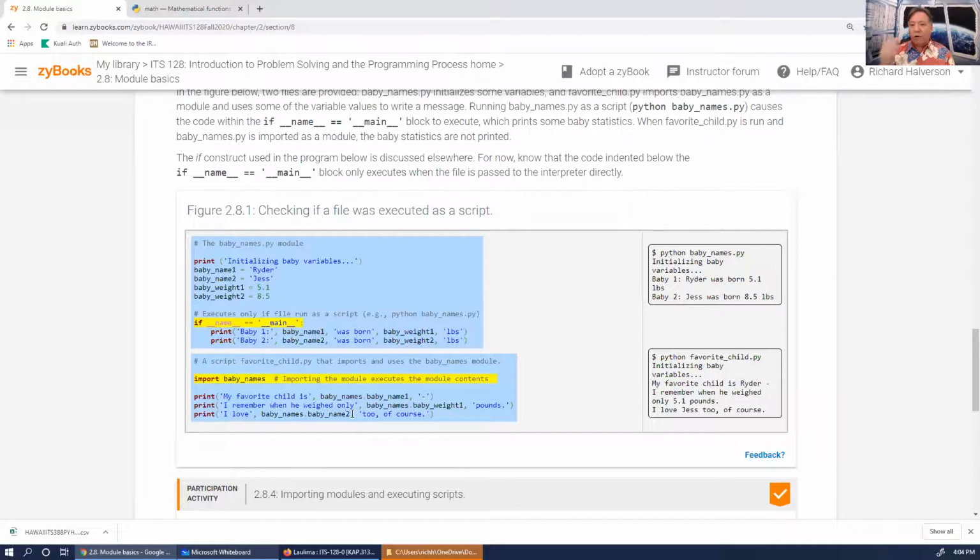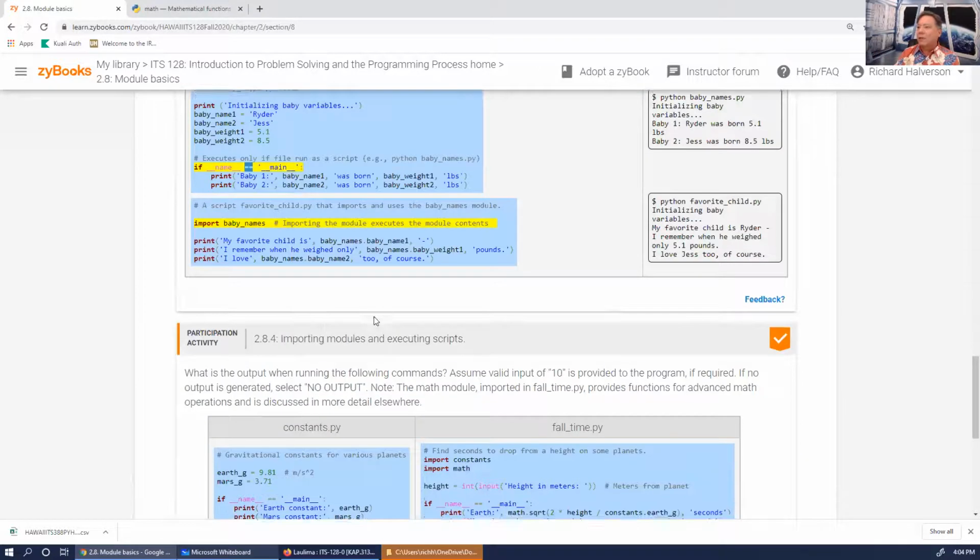Now, the problem I have with introducing this concept now is that there are just too many things we haven't come to yet. First of all, the double equal sign. What does that mean? Well, it just means it's a test. And then we have these underscores here, which we haven't really talked about yet. And we have this if thing. This is a branch, where we're testing if it's equal, because this means equal. Anyway, there's just too much here, so that's why I brushed over it last time.